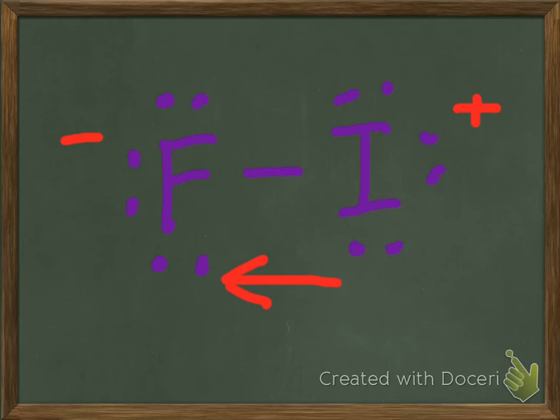Okay, so that's what you're looking for, and again, you're just looking for where they shift, and do my ends end up being positive or negative. That's what we call a polar molecule. And we will continue and do some practice with this further in class, but that's the basic concept behind what is a polar molecule and polar bonds.